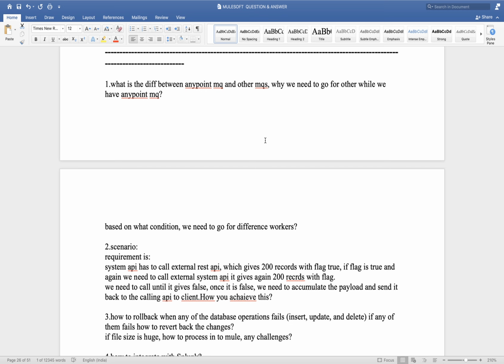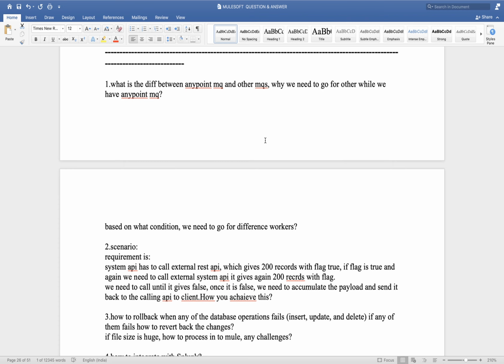In another scenario, we may have some restriction where the target system is unable to consume messages from JMS or Anypoint MQ. They can consume messages only from AQ, that is provided by IBM. So in that case, with that kind of limitation or restriction, you have to go with the other messaging queue.